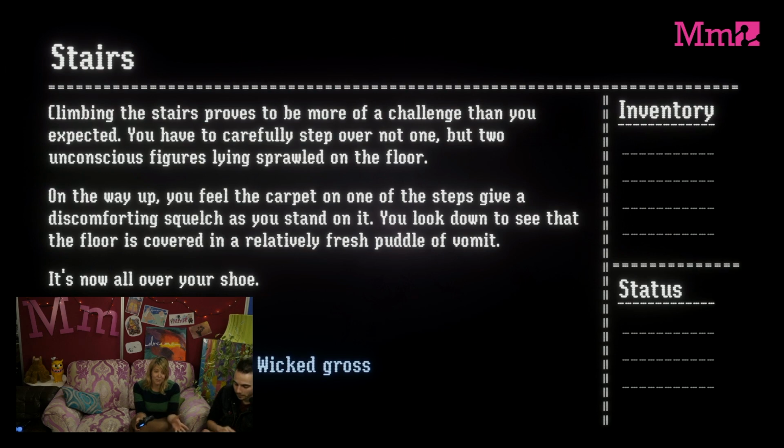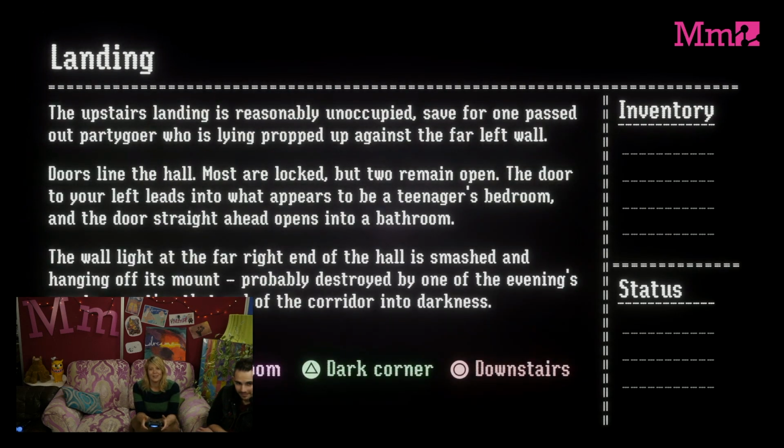You have now stepped in vomit. Sorry, stream, and now it's on your shoe. Gross. And then you have a choice between going to the bedroom, the bathroom, the dark corner, or downstairs. The wall light's smashed. Some stuff is kind of wrong here, so your choice. Let's see where they go.